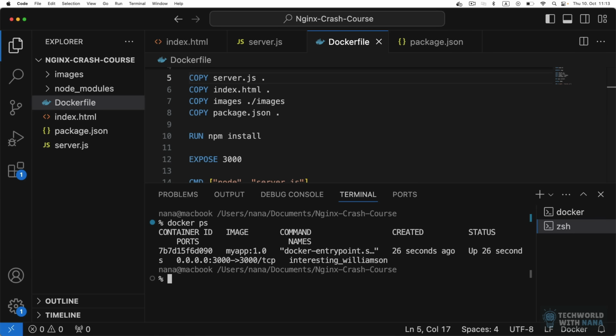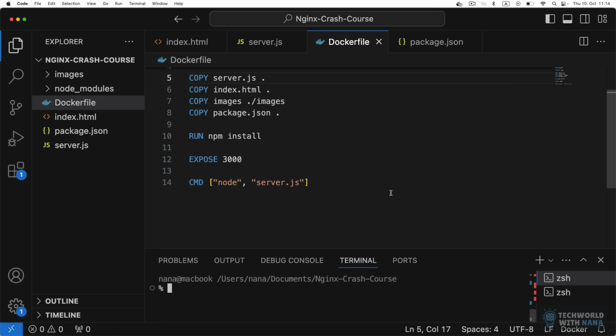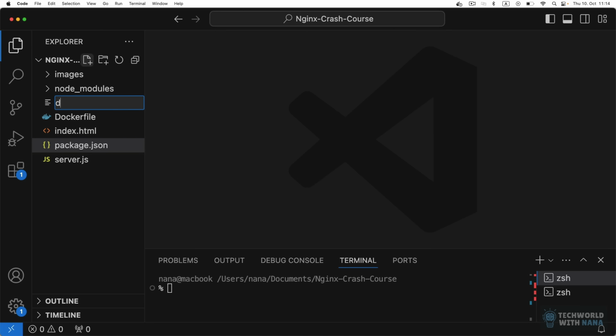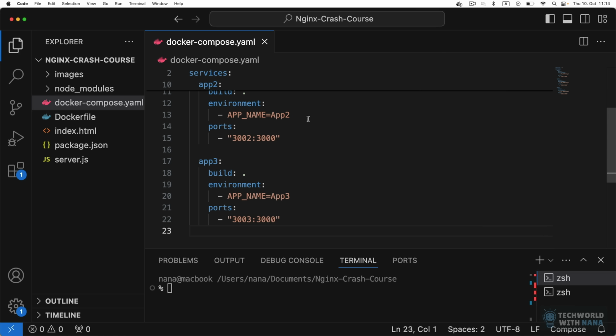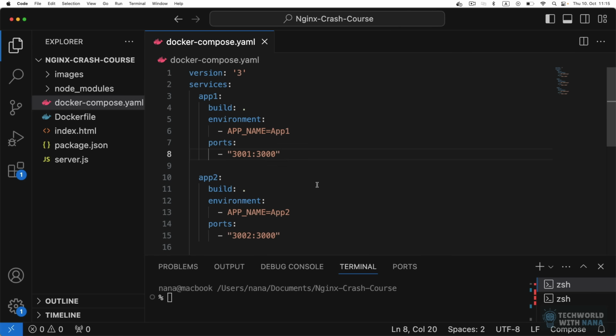Awesome. So now this is our container, and I'm going to stop it because, as I said, we want to start 3 instances of the same application instead of just having one. So again, nothing running. And in order to start multiple instances or multiple containers, we're going to use Docker Compose. So let's clean up all this, and I'm going to create a docker-compose.yaml file. And I'm going to, again, paste the code, which is also a very simple configuration. So let's go through it.